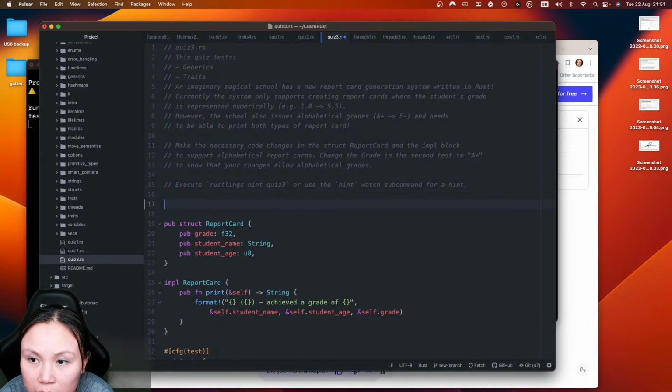However, the school also issues alphabetical grades and needs to be able to print both. Make the necessary code change in the struct ReportCard and impl block to support alphabetical report cards. Change the grade in the second test to A+ to show that it will allow alphabetical grades.